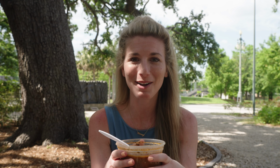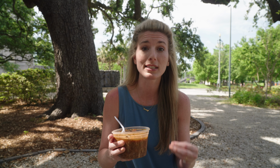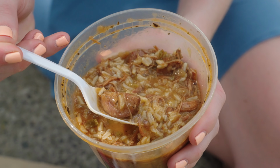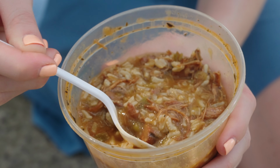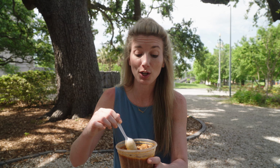Oh my God, it's so savory, and that sausage has such a smoky and sharp taste to it. I missed gumbo from Louisiana, and I'm so excited that we're eating this right now. A lot of people think when they come to New Orleans that they're going to be eating Cajun food, and while you can most definitely find it here in the city, a lot of the influence is actually Creole. And you'll notice with this Creole style gumbo, it's kind of a tomato-y base, and you can definitely taste hints of the tomato in the gumbo as well. And Cajun cooking won't use any of the tomato. So that's why this is a Creole style.